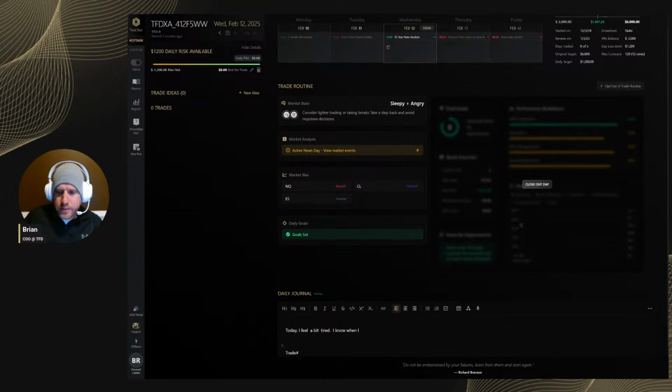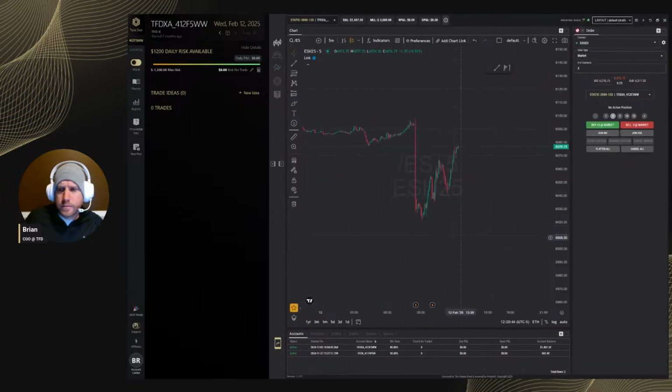Or actually, let me put this up here. Actually, so let's say I'm bullish on NQ, and actually I'm bearish. I'm sorry, bearish on NQ today because of the move lower. And then I'm prepping for my first trade. Let's say I'm stalking a level. Let's look here.